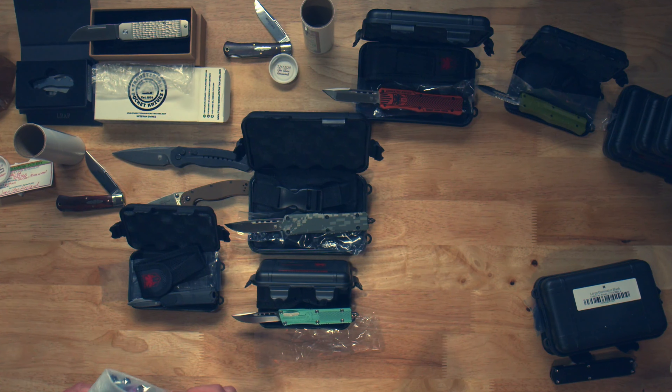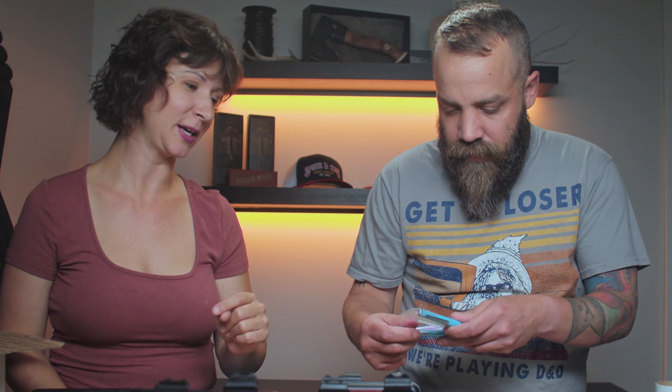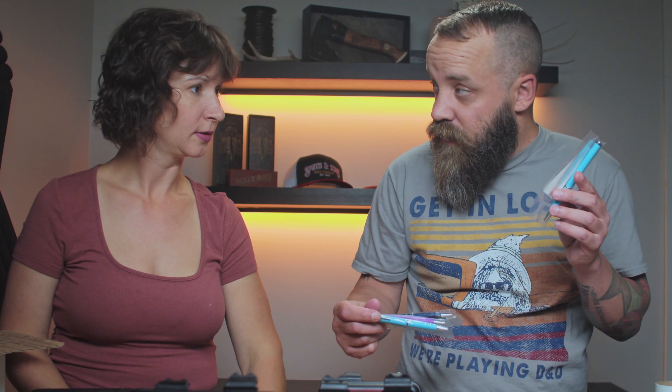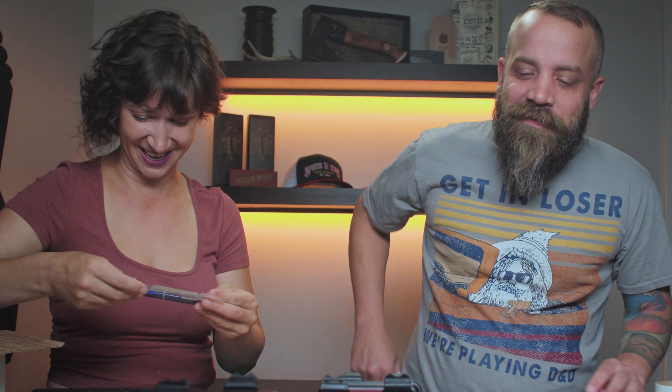These are some tactical pens by Cobra Tech. I grabbed a variety of colors just to check them out. You can buy that one at TSA Knives — they'll be available on Saturday. That is the Detroit Lakes collection plus some new Cobra Techs. They'll be available Saturday the 24th at four o'clock central. So we'll see you then.